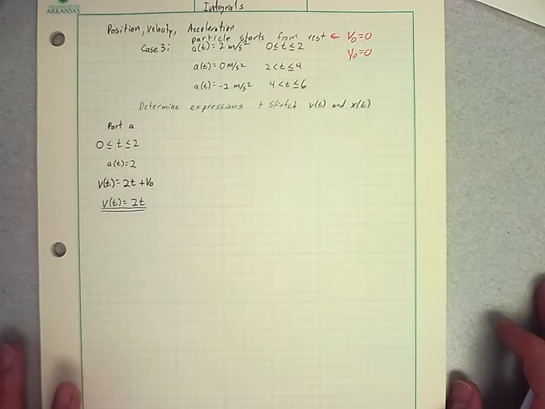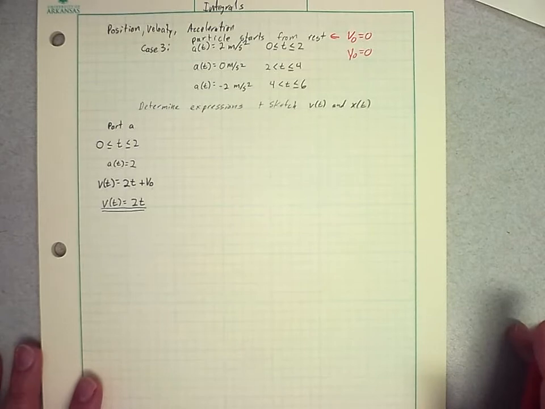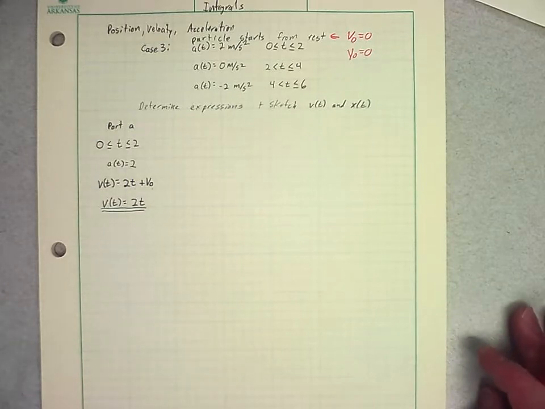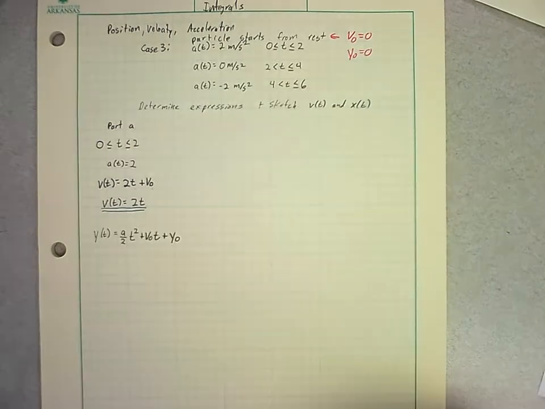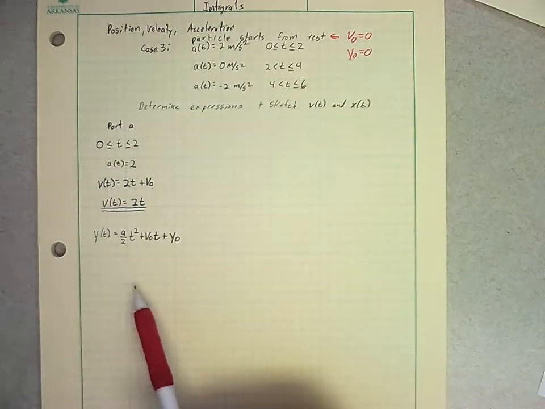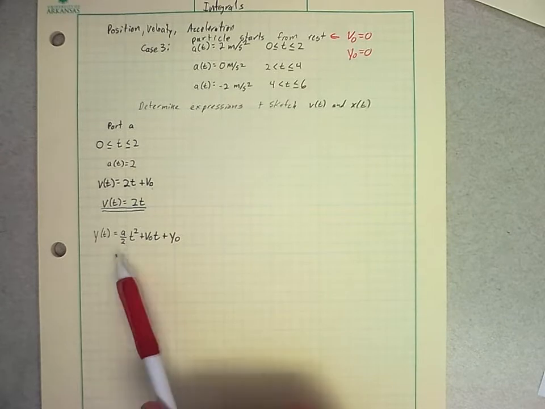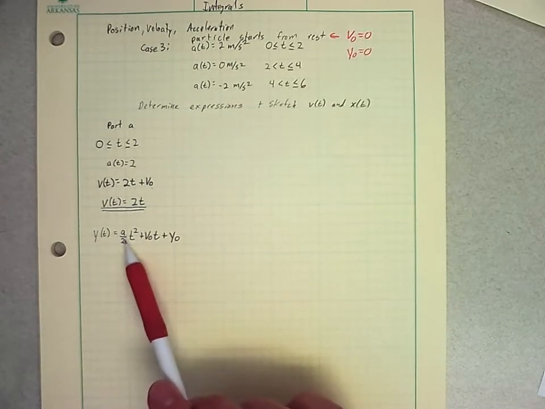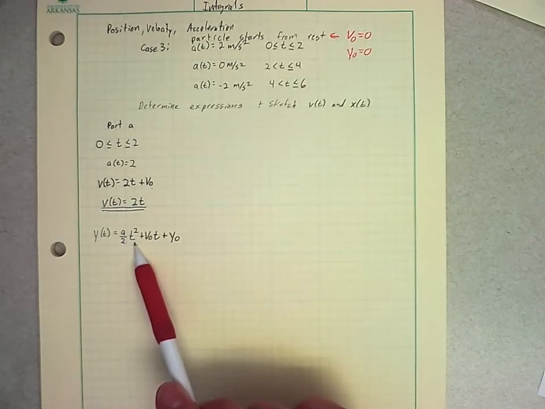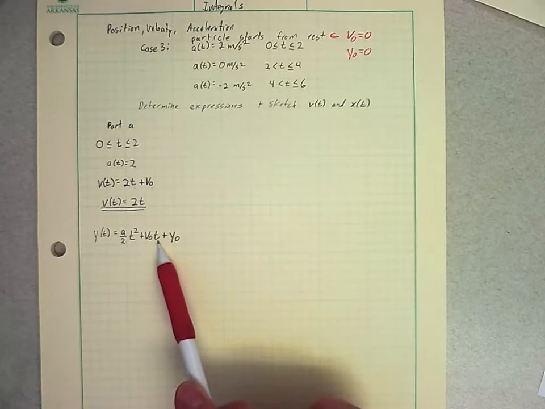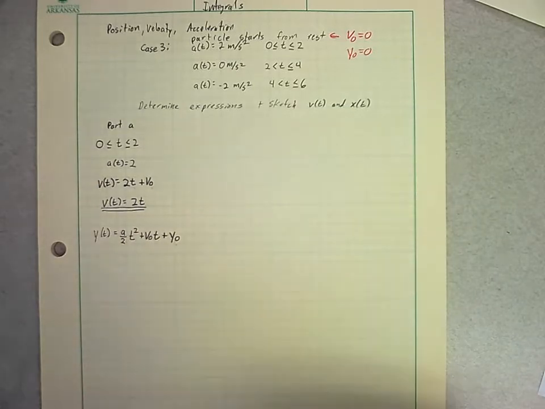Okay? What we also learned from our previous example is how to get y as a function of t. Again, we could do it using integration, but we also learned the other way that if it's a constant acceleration, we have a little bit of a shortcut. We learned from the previous videos that for constant acceleration, y of t is the acceleration divided by 2 times t squared plus the initial velocity times t plus our initial position. And again, for this, we have those values.